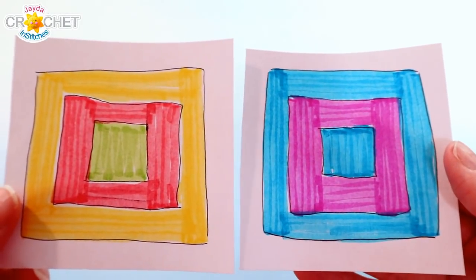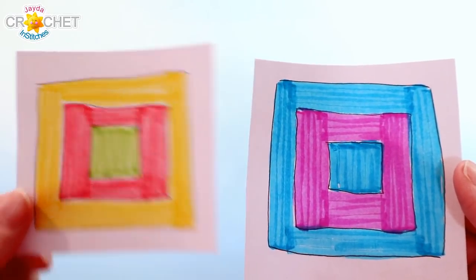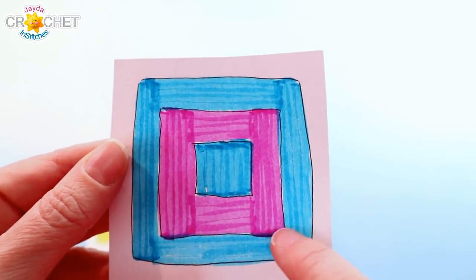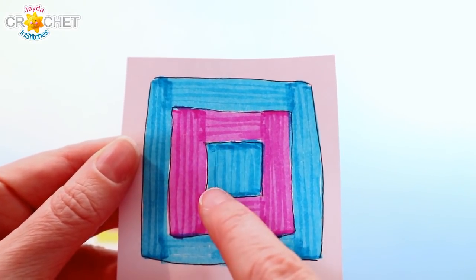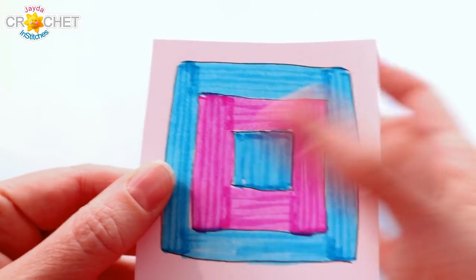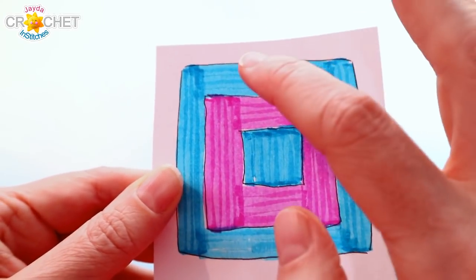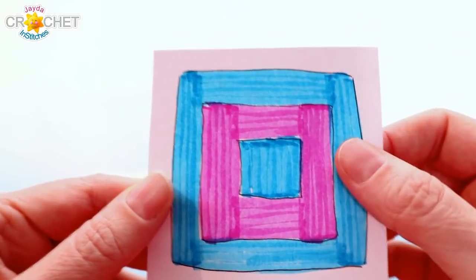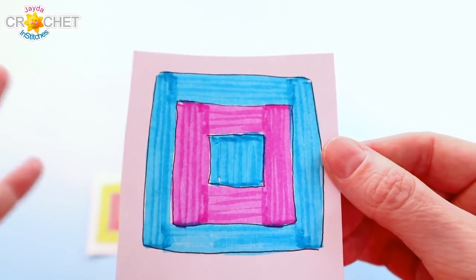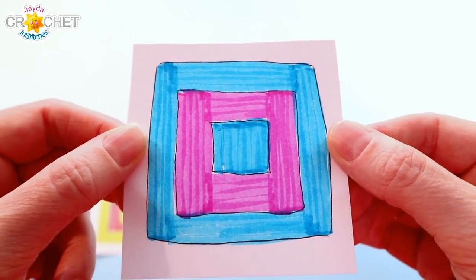Like always, I recommend drawing a quick graph and coloring it in so that you've got a color graph to follow as we build our square. You can start by drawing one large square, drawing a smaller square inside that frame, and then finally drawing a smallest square in the very center. We are building it in patches, so the first square is one patch, then that is surrounded by 4 individual patches, surrounded again by 4 more individual patches. So if you are changing up the colors quite a bit on this square, it is very helpful to have that colored pattern sorted out beforehand so you know exactly what to do in what order.